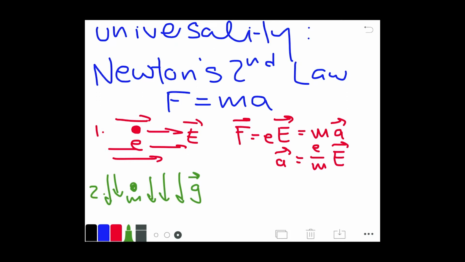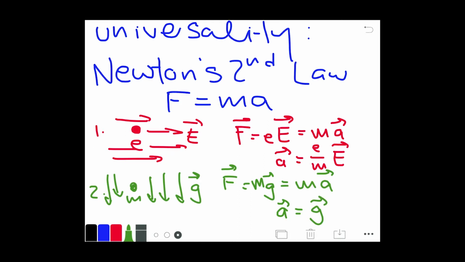Now we can do the same exercise. The force on this point mass due to the gravitational field is proportional to the gravitational field itself, and that proportionality constant is given by the mass of the point object. So the force due to the gravitational field is equal to m times g. Again, I can use Newton's second law to find the acceleration. This should just be equal to m times a. Now if I want to find the acceleration, I divide both sides by m, and the magic that happens here is that the m drops out of both sides of the equation, right?